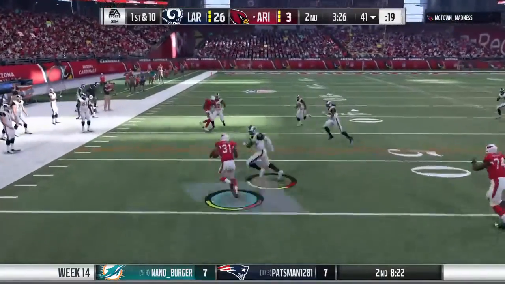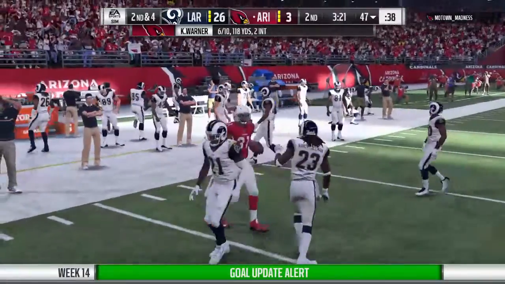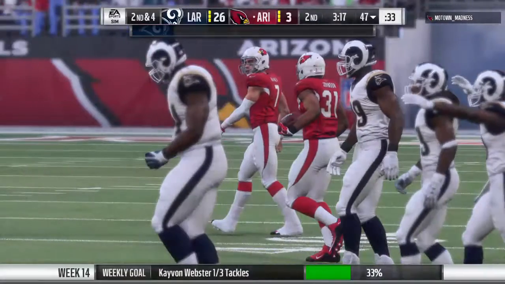Out to the flat. That's complete to his running back. And able to break 1 tackle, but then quickly brought down. But a nice little gain. 6 yards on the pickup, and it'll be 2nd down.